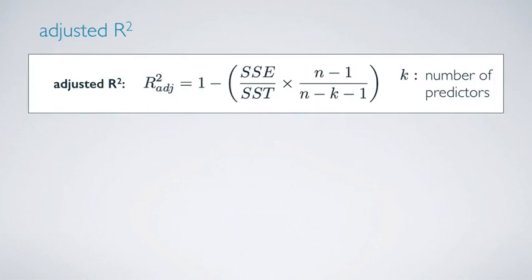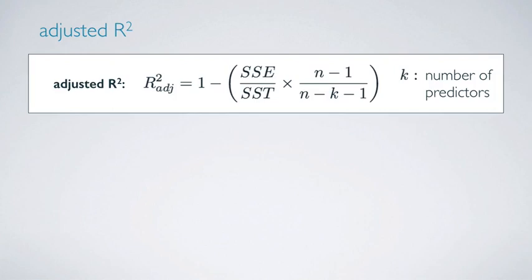The R squared value is going to go up each time you add a new predictor to your model. However, we need a more honest measure of whether the added variable is actually a useful one. And for that, we introduced adjusted R squared. This measure applies a penalty to R squared for the number of predictors included in the model, and the magnitude of this penalty is going to depend on how k, the number of predictors, compares to n, our sample size. The larger the sample size, the more predictors the model can handle, and therefore the less the penalty is going to be for additional predictors being added to the model.